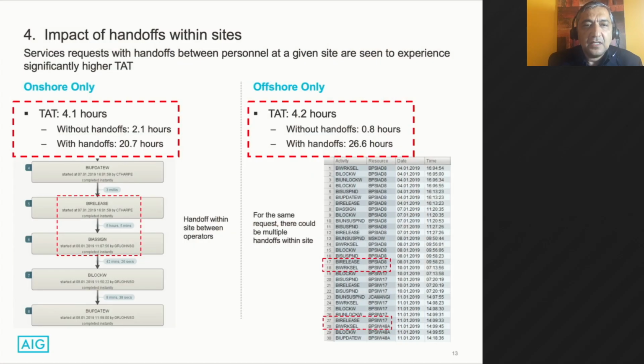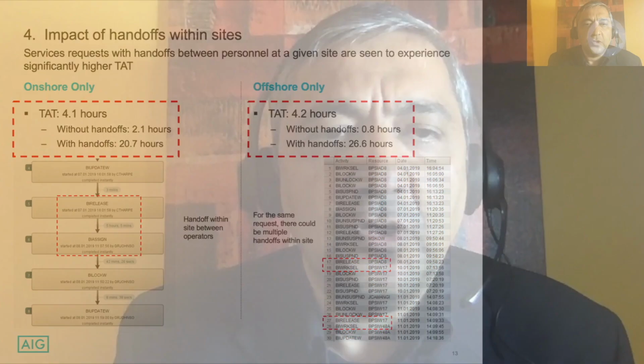You can see some of those can be pretty dramatic. So you can see, for example, in this case, without handoffs, on the average, things were getting done in 2.1 hours. But with handoffs, it was taking significantly much longer. And then you can see what percentage of the work is happening with handoffs, what is happening without handoffs. And you start suddenly getting a lot of detailed information, which in the beginning was pretty opaque. Nobody knew that this is the impact of each of these decisions that people are making, and that can help you with your 5 why analysis. You can drill down and try to find out how to even improve that.